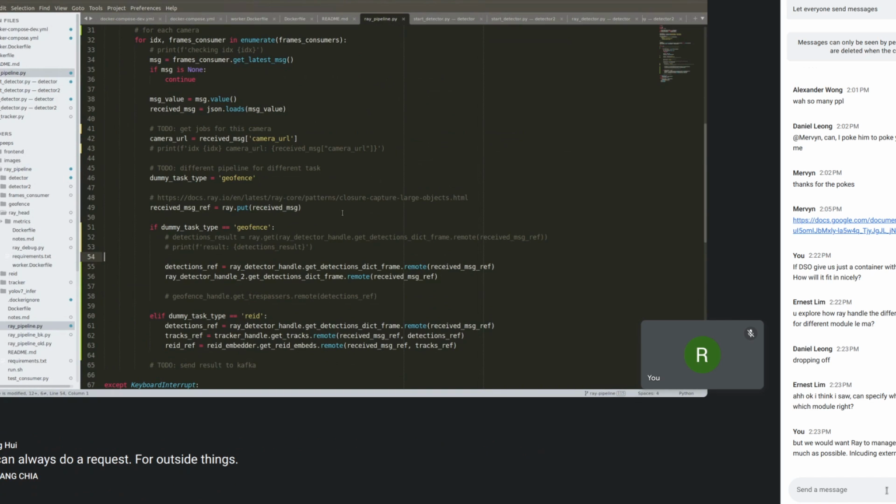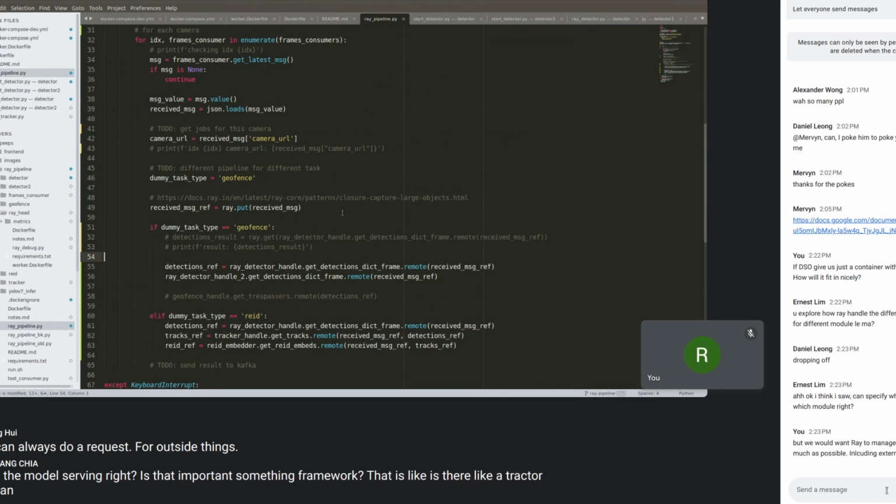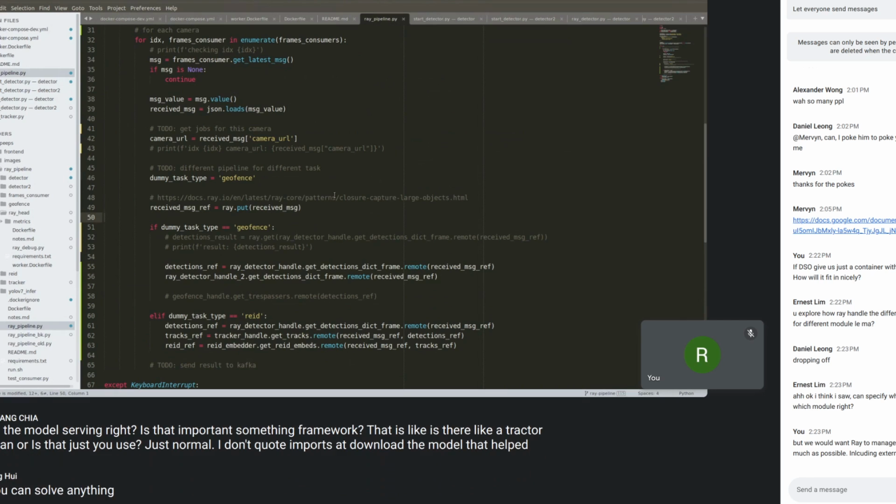What about model serving? Is there any model serving framework, like a Triton backend, or do you just use normal Python code, import torch, and load the model? It can serve anything: PyTorch, TensorFlow, Triton, TensorRT, a Python function, anything you want to serve.